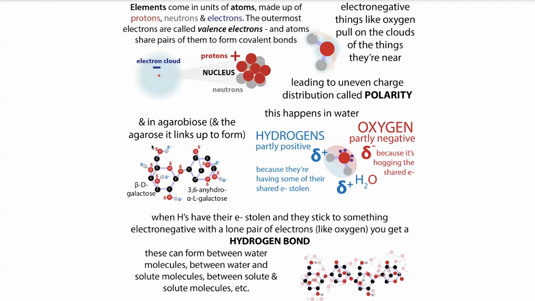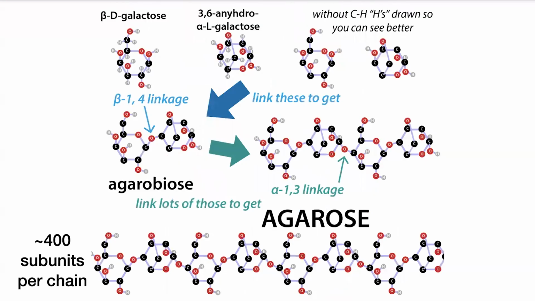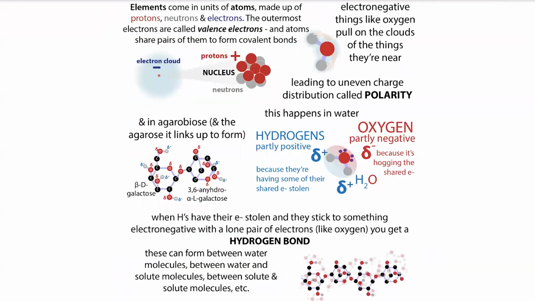And if you were to then go and look on another one of these units, you would see, okay, well, this partially negatively charged oxygen can now hang out with this partially positively charged hydrogen, and you get an attraction we call a hydrogen bond. And these are happening even though these units are neutral overall. So even though the benefit of having this agarose chain is that it's electrically neutral, or that's one of the benefits, it's still able to form these partial charge-based attractions called hydrogen bonds.